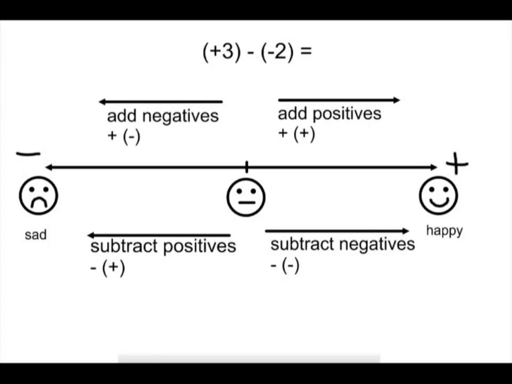So positive 3, let's put it on the number line again right about here. Positive 3 take away negative 2 is going to result in a jump 2 ways this way on the number line, up to positive 5. So the final result is positive 3 take away negative 2 equals positive 5. So when we minus a minus, it results in a movement towards the positive side here, to the happy side. We're taking away bad things. So I hope that helps you understand which way we're moving on the number line when we add and subtract integers.